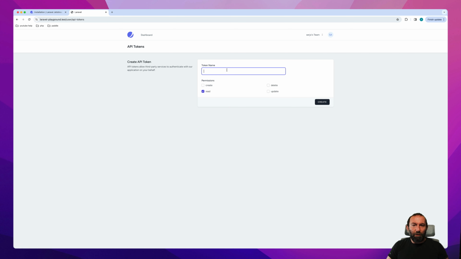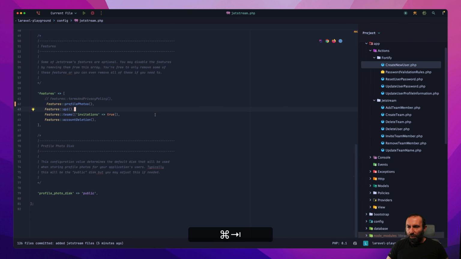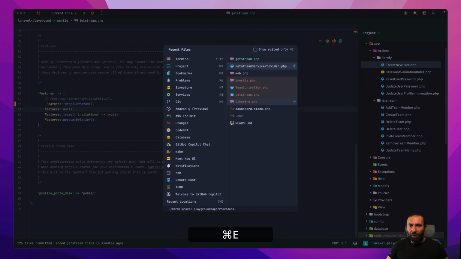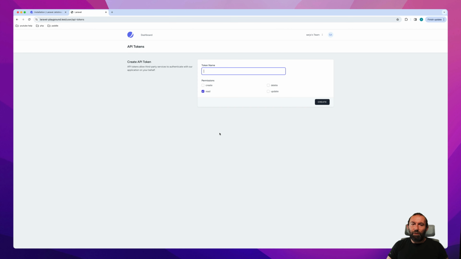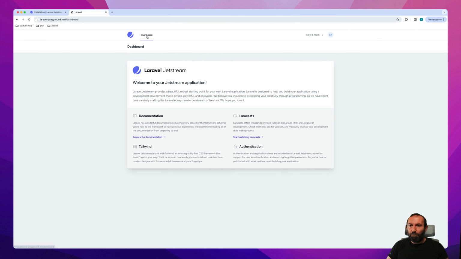And here, by the way, you can issue the token with the default permissions that come from here. Default API token permissions. You can give whatever permissions you want. You can do whatever you want, by the way. So that's why it's so great. And you can customize every view.